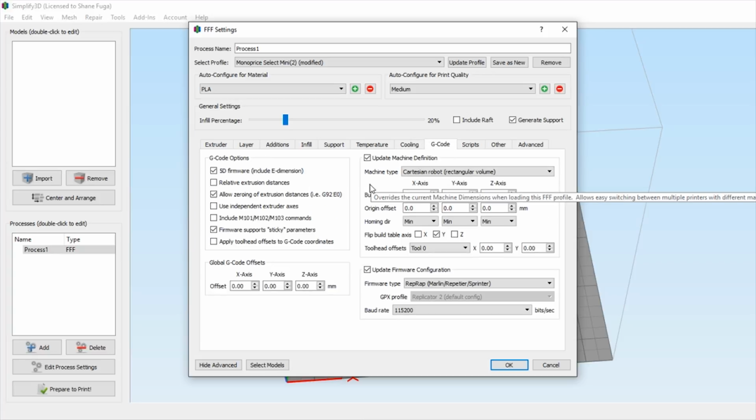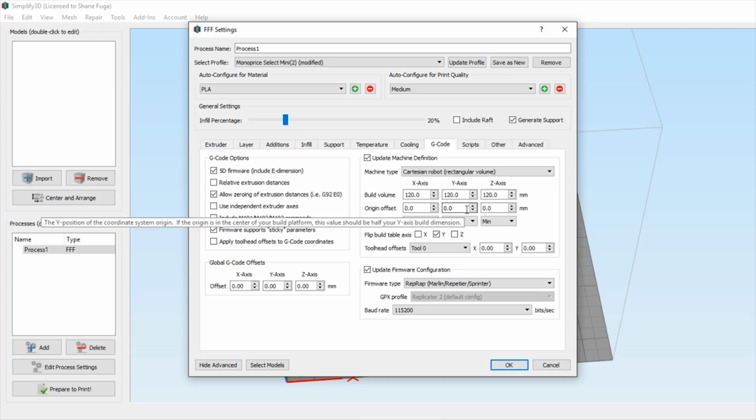Okay, here in the G-code, you can change a lot of things that have to do with the core functionality of your printer. All of this we're going to leave here as default because if you start messing around with this, you are going to run into problems, especially if you start changing your build volume, your build origin offset. This is huge why people say, hey, my printer doesn't print in the middle of my build plate. It's probably because they set something here in the offset, the toolhead offset has something, or the global G-code offsets have something in them. Those should all be zeros across the board unless you have a certain setup for you. If you're using a Delta, that is not the case, but for this Cartesian style printer, this is how we're going to leave it.